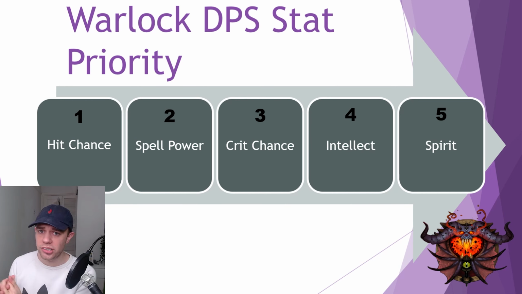The first one we're going to want is, of course, hit chance, so that our spells actually hit the bosses we're trying to kill. One thing to note is that in the Affliction tree, there is a talent we're going to be partially taking to give us some of our hit chance. But this only works with our Affliction spells, and therefore will not work on things like Shadow Bolt. So this is something that you do need to be aware of when you are picking this talent.